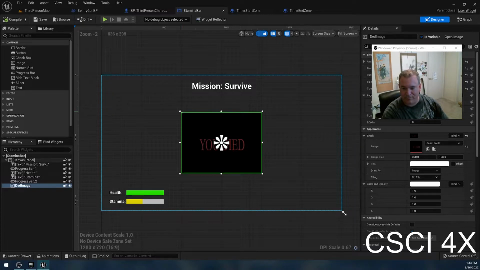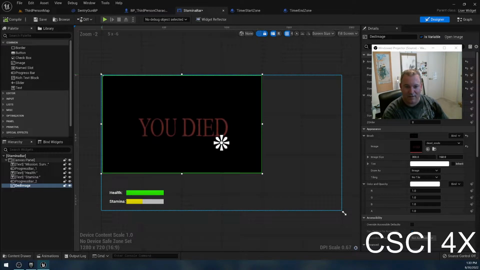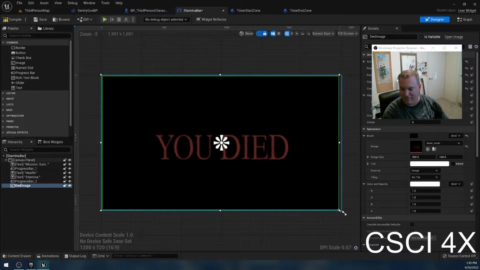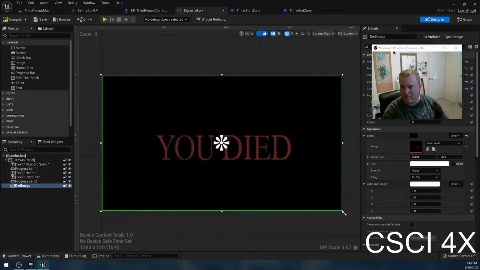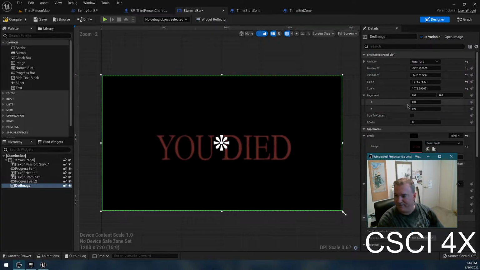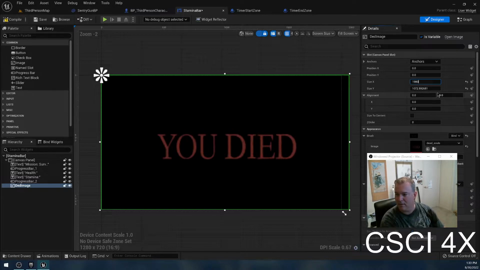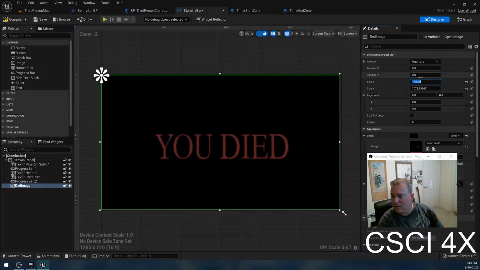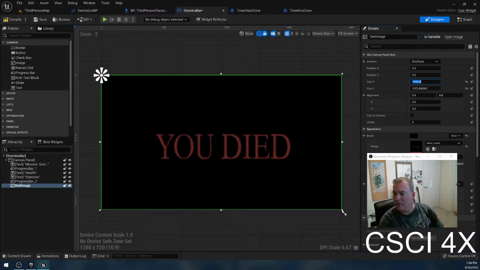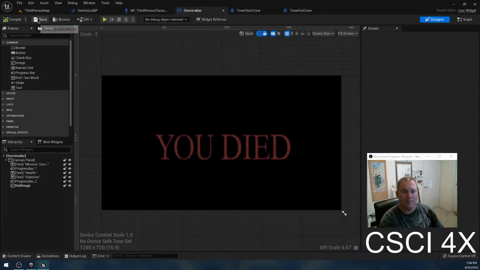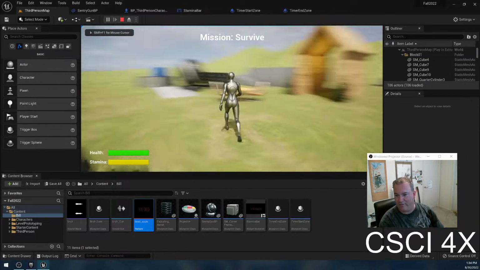I guess we can just fill up the entire screen if we really wanted. And then, you know, we could like fade it in. You can adjust the Z order of the thing so that it doesn't matter if they're still playing the game, they can't see anything.